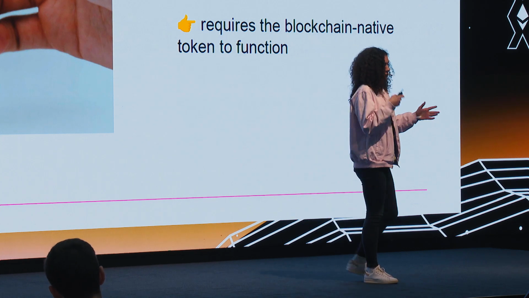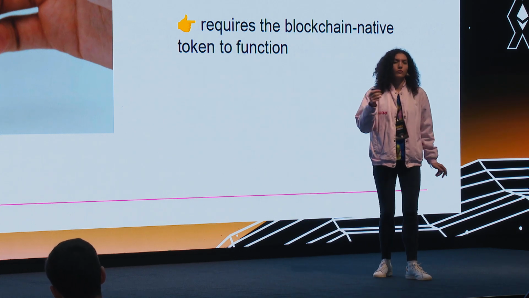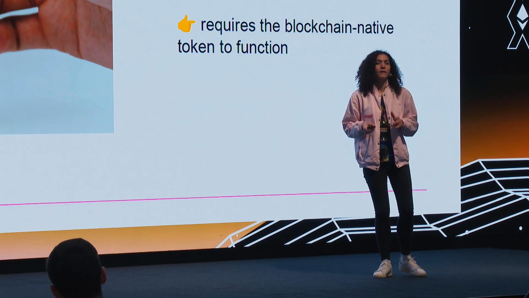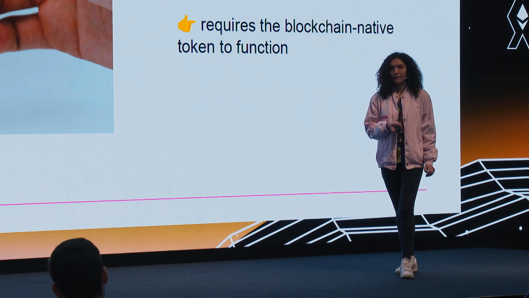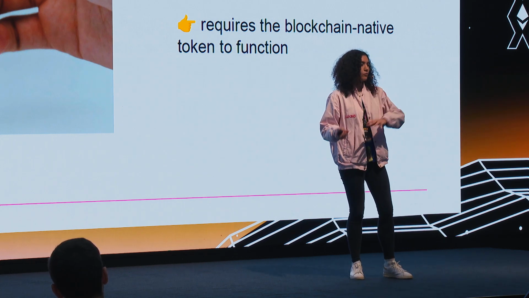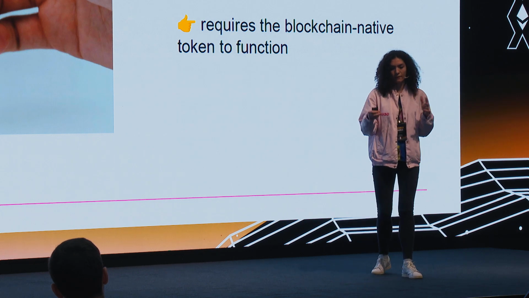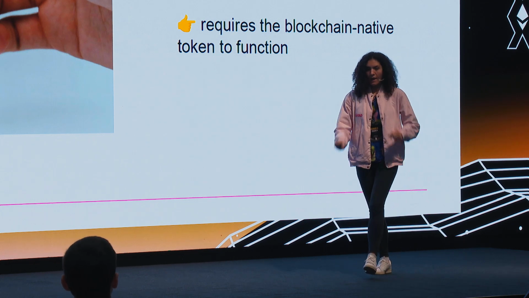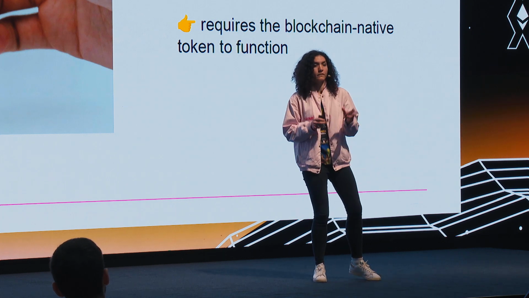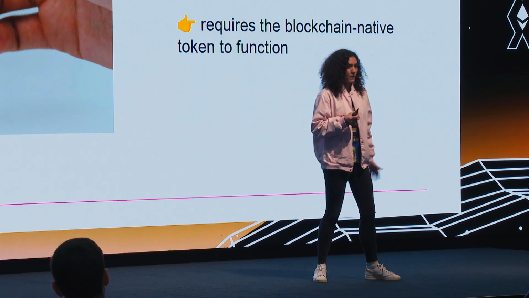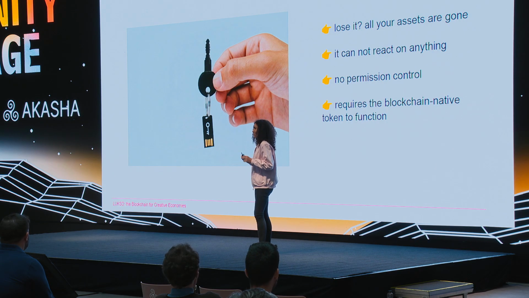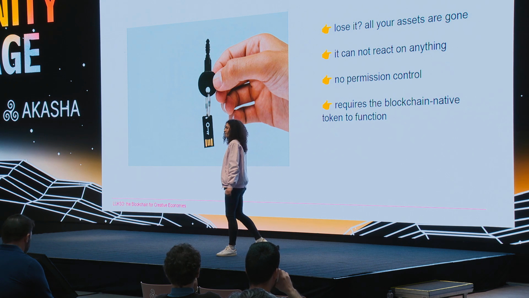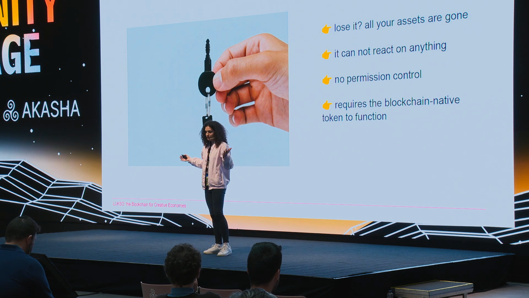After they go there, they need to go through the KYC process. They usually need to go through their bank to get funds onto the centralized exchange. That can take, if you're going through the bank, 1 or 2 days. It depends. Then once the funds are there, they can purchase the native token. Great so far. Next step, they need to transfer those to a non-custodial wallet, such as MetaMask. After all this process, finally, they can start doing what they intended from the beginning, start interacting with the blockchain. If this feels to you like a long process, well, that's because it is.